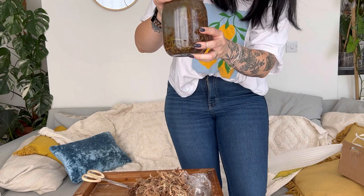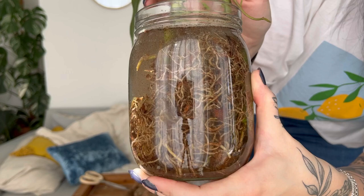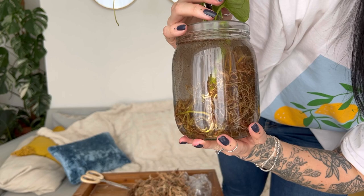Oh gee. Do you want to see the roots up close on this one? You might be able to see it a bit better, actually. You see all the bubbles fizzing up to the surface? Obviously I'm moving it around as well.